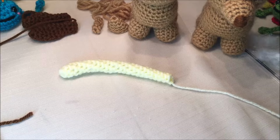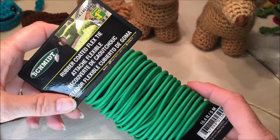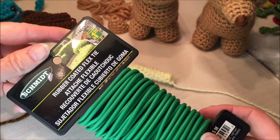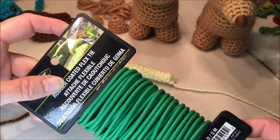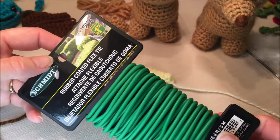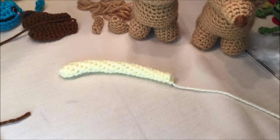Now we're going to add some wire, and I'm just going to show you the wire that I use. This is just rubber coated garden wire. If you check, this is from the dollar store or any of your garden centers or hardware, anywhere that sells plants seasonally. If you see this, grab 1 or 2 packs because it comes in very handy over the year if you're making anything that you need wire for.